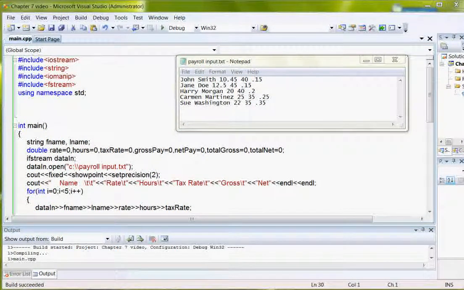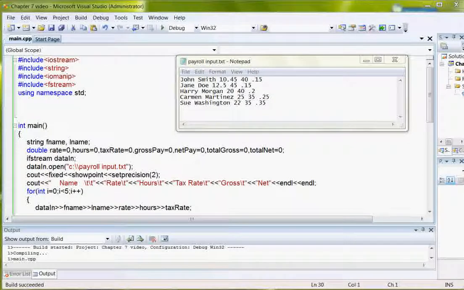This is a tutorial to go along with Chapter 7, which is about void functions and using reference parameters rather than value parameters. Remember that value parameters pass values in normally to a function, and the function can return only one value. A void function, on the other hand, can change multiple memory locations if you're using reference parameters, because they point back to where the variable was declared in memory and I'm not passing a copy of it in.